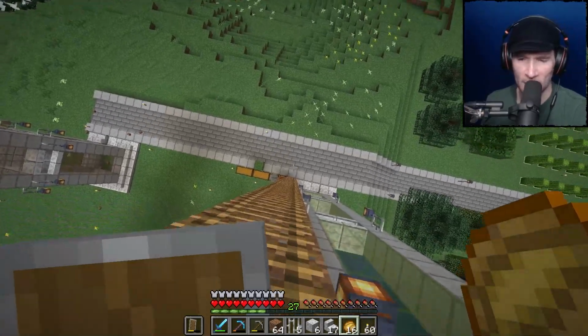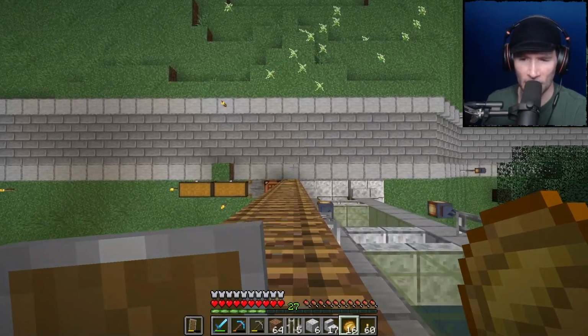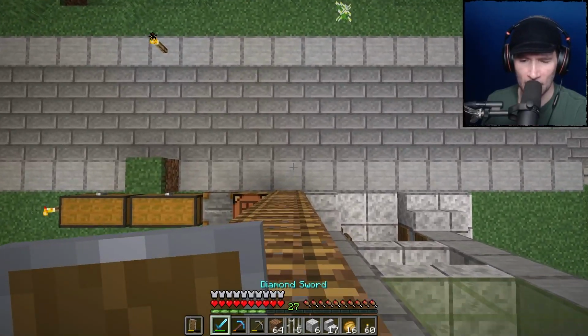Why didn't you grab it? Oh, I think he grabbed the dirt block that I had sitting in front of my chest. Oh, no, it's still there. Never mind. He grabbed one that fell down, maybe. I'll kill him anyway.